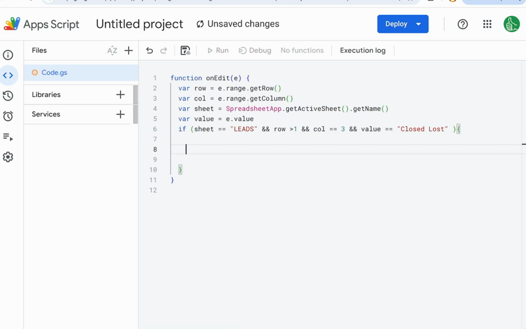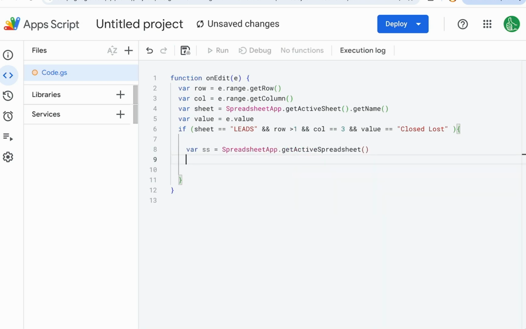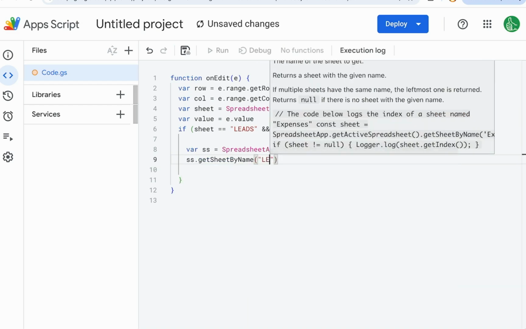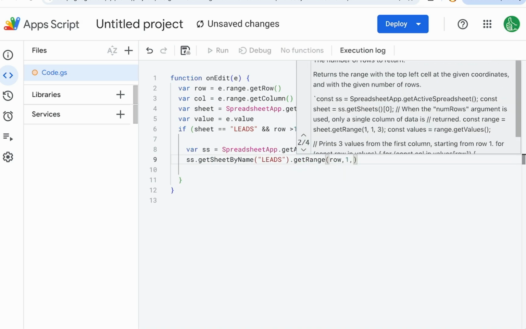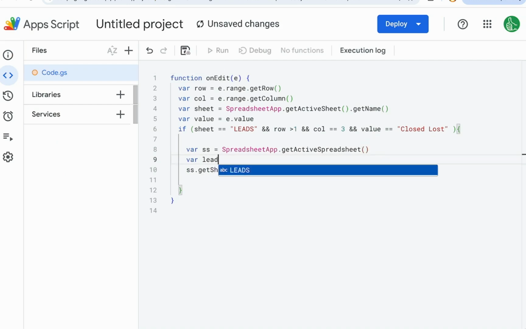First thing we're going to do is copy the row we're on. So let's get variable ss equals SpreadsheetApp.getActiveSpreadsheet. So we're going to say ss.getSheetByName leads, and let's call this leads, actually.